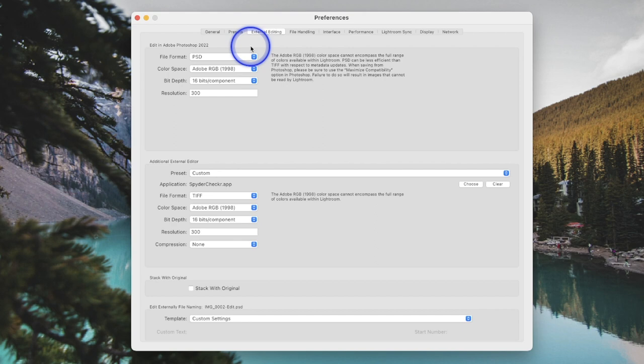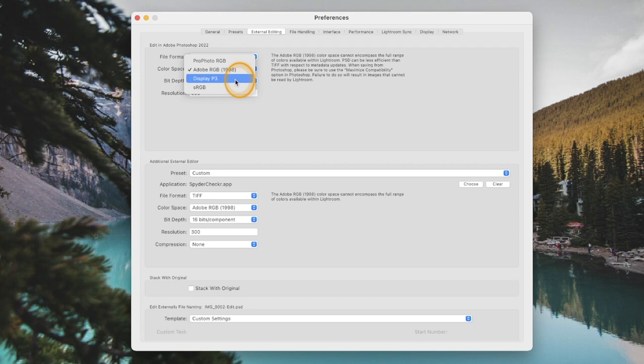Well, first, I want it to convert it to a PSD, because remember, the develop module is actually a RAW conversion program. I don't want to send it to RAW again to do the same thing. However, you could do that. I want to use the color space of Adobe 98. We will go into what color spaces mean. Profoto is the largest one. However, I don't find it useful because almost every screen in the world can't display it.